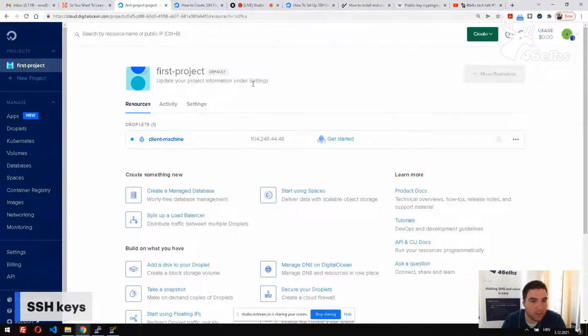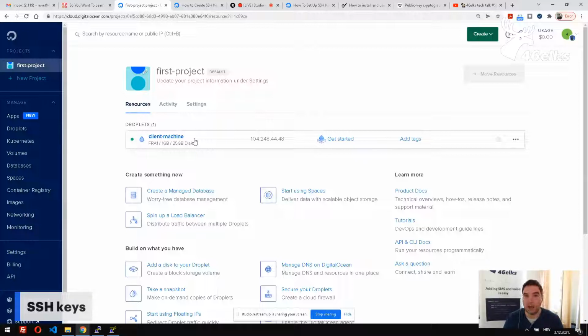So we now have the dashboard for DigitalOcean, and I have one droplet here. If you follow the aforementioned Tech Talk, you will see how to set it up. I will not go too much into the detail of that now.